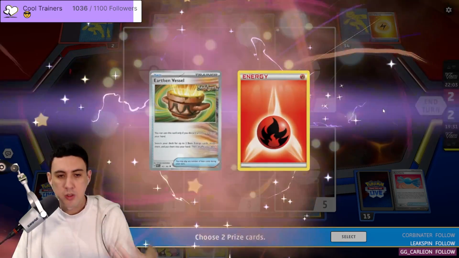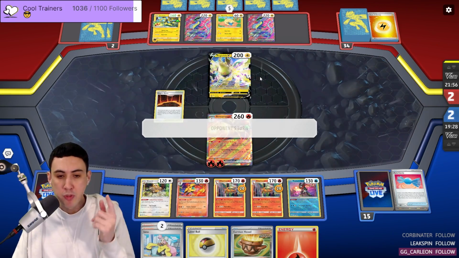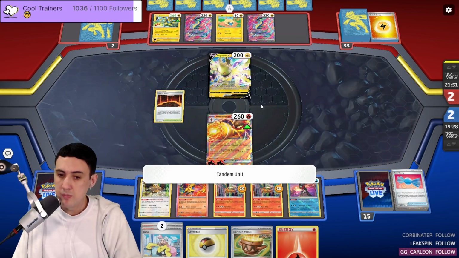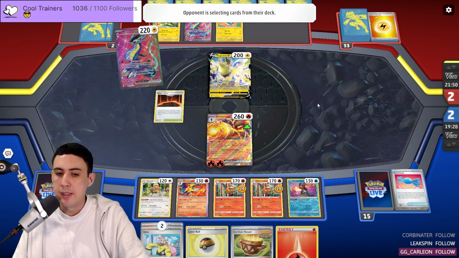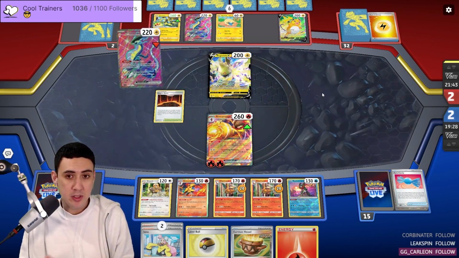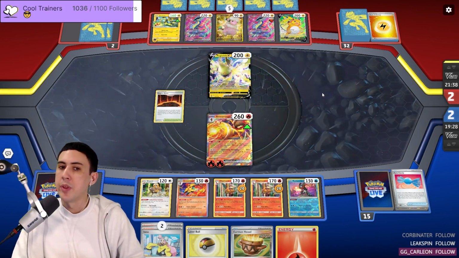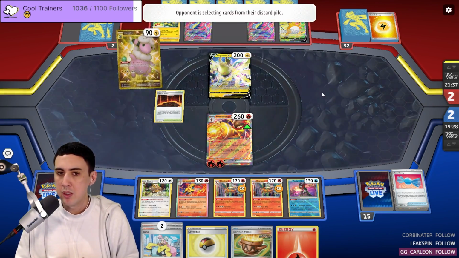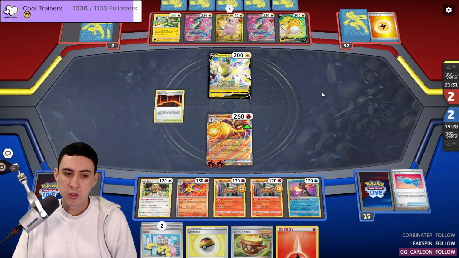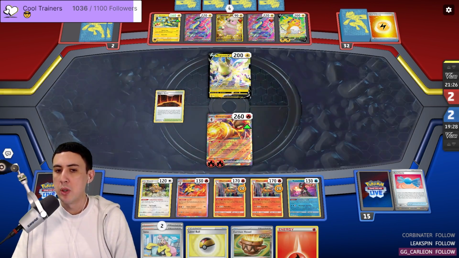So now, 2-2. Right? You've got to bust through Armarouge if you want to win this turn. We've got double Charizard. Not bad. I guess the way that they win here is they set up a second. Amp you very much. I don't know if the Raichu gets there for them. If they were able to set up a second Iron Hands and just have Boss, then maybe they get there. But like, they have to do a lot of damage.